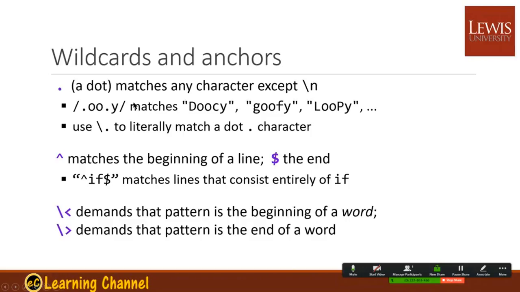And wildcards and anchors: backslash left angle bracket, or less than, is the beginning of a word. Backslash right angle bracket is the end of the word. So this specifies a certain pattern that needs to happen at the beginning of a word or at the end of a word.